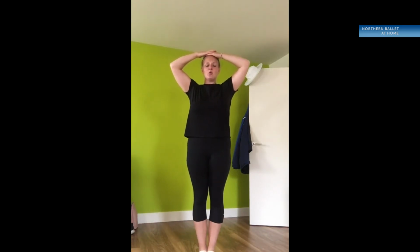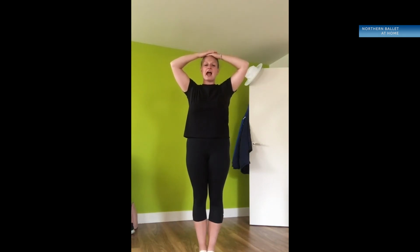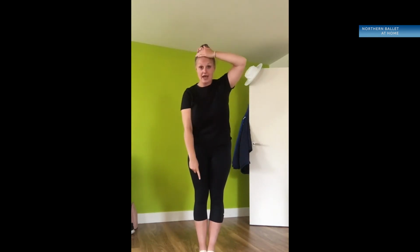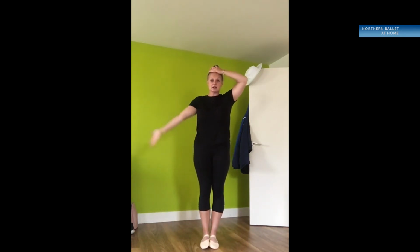Now, normally, we use fantastic pianists who play music for us in our ballet classes, but just so you can hear me super duper good, I'm not going to use music today and I will just count for us. So let's have a practice at our bendy knees, our plies. So make sure our knees are glued together, and just as you can tell, step back so you can see my toes. Toes are glued together and hands on our heads. Our tummy still scooped up nice and tall.